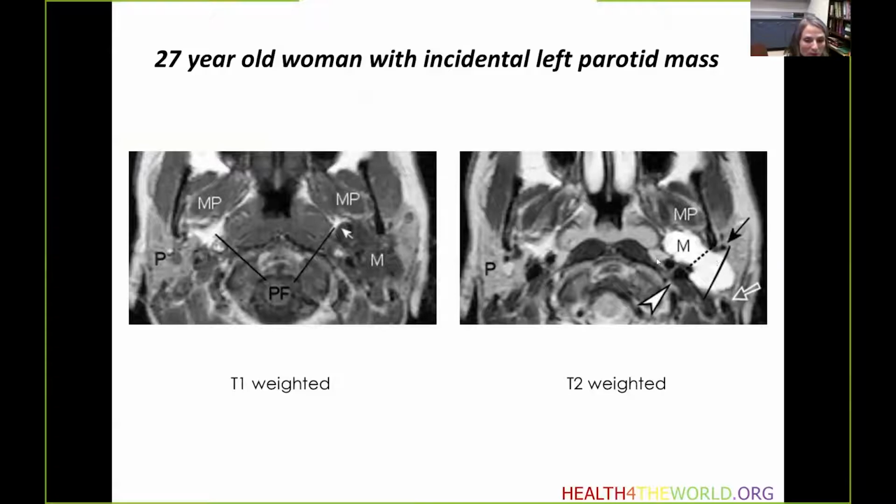How do we know? We know it because if we look carefully at the parapharyngeal space, it is displaced anteriorly. And remember, things that displace the parapharyngeal space anteriorly most likely come from the parotid space. Another sign that this lesion originates from the deep space of the parotid is that it traverses and widens the stylomandibular gap. This turned out to be a pleomorphic adenoma that originated from the parotid space.